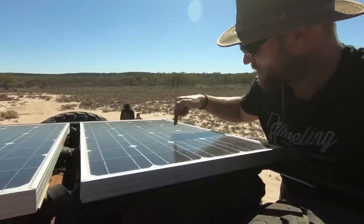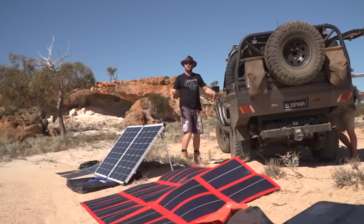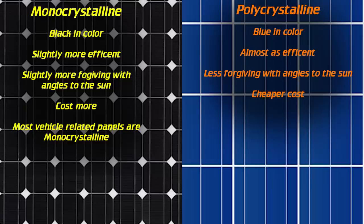Hey, check out my monocrystalline panels. What is a monocrystalline panel? There are three different types: monocrystalline, polycrystalline, and amorphous. Amorphous we'll get to soon. You don't really even have to worry about polycrystalline, because most panels you will find for camping and four-wheel driving applications are monocrystalline. It's just a different construction, different color, slightly more efficient, more forgiving with angles to the sun, and that's pretty much all you will find anyway. If you really want to know more, just do a bit of research.